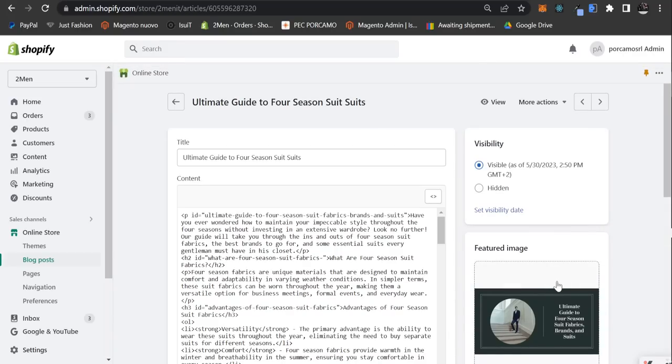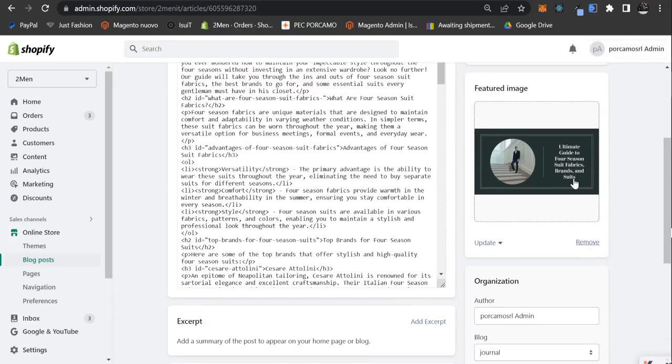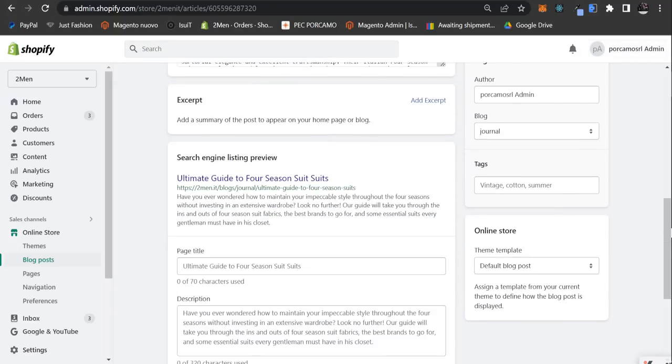The good thing about Shopify, I don't know about WordPress, so you might have to change how you do this on WordPress. But at least with Shopify, if you put hidden, it actually depublishes the post. So if you just click hidden and then save and then visible and then save, the release date will actually be today. So what I did was I also changed the SEO.